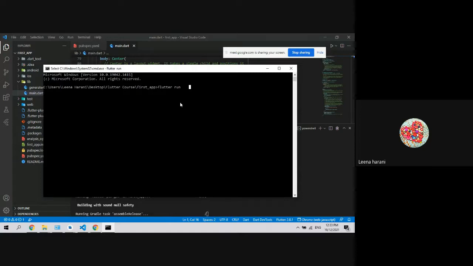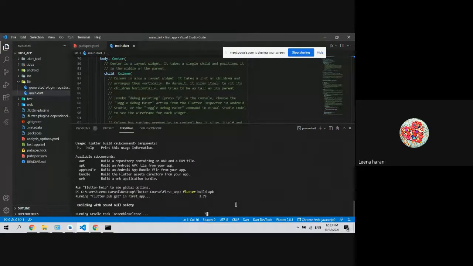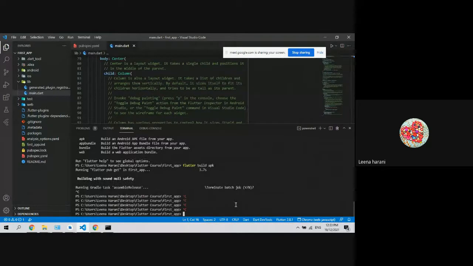We can also run this application on Chrome or any web browser, as we have discussed that it's not only Android and iOS, we can also build web applications as well. Let's kill this with Control C to terminate this process. Let's build this in Chrome.